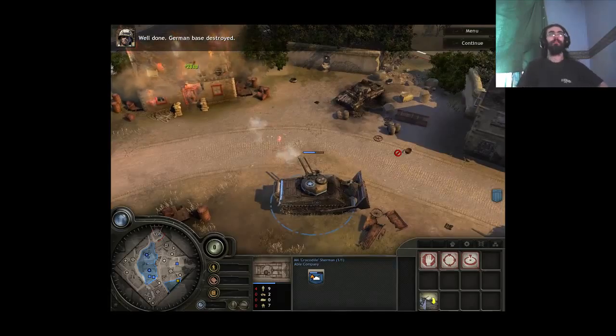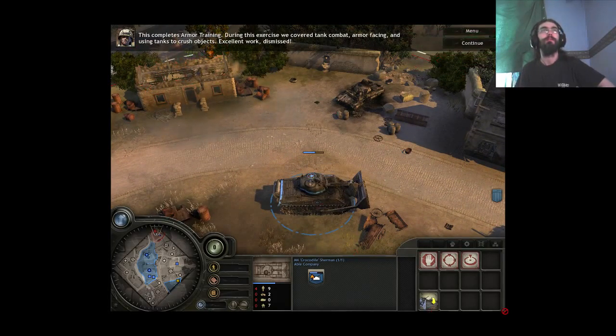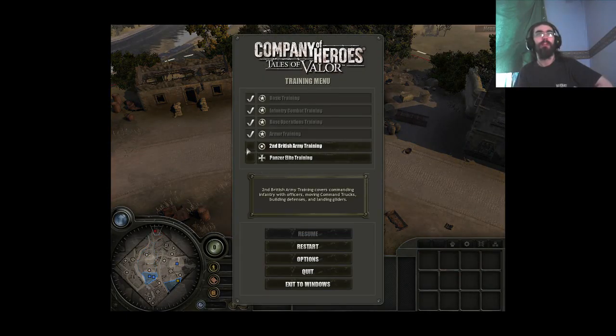Well done. German base destroyed. This completes armor training. We covered tank combat, armor facing, and using tanks to crush objects. Excellent work. Dismissed. Oh, I did get pretty bad at that. It's okay, because I've mashed everything.